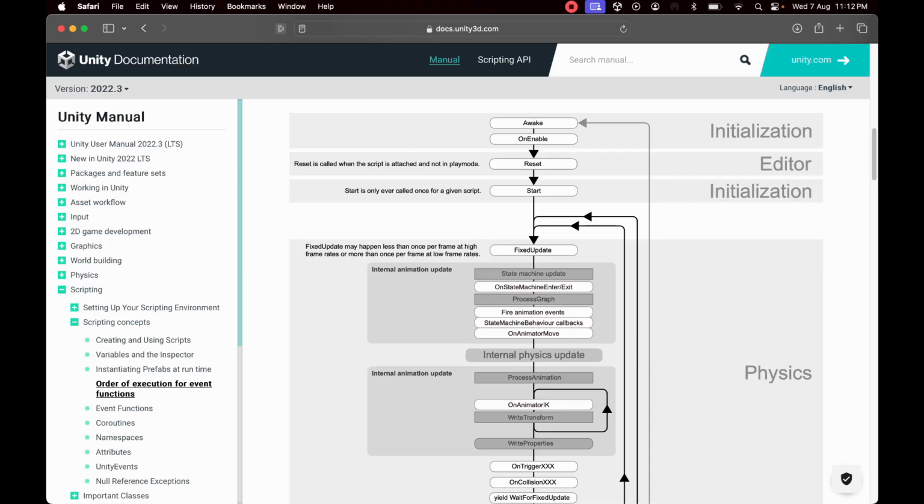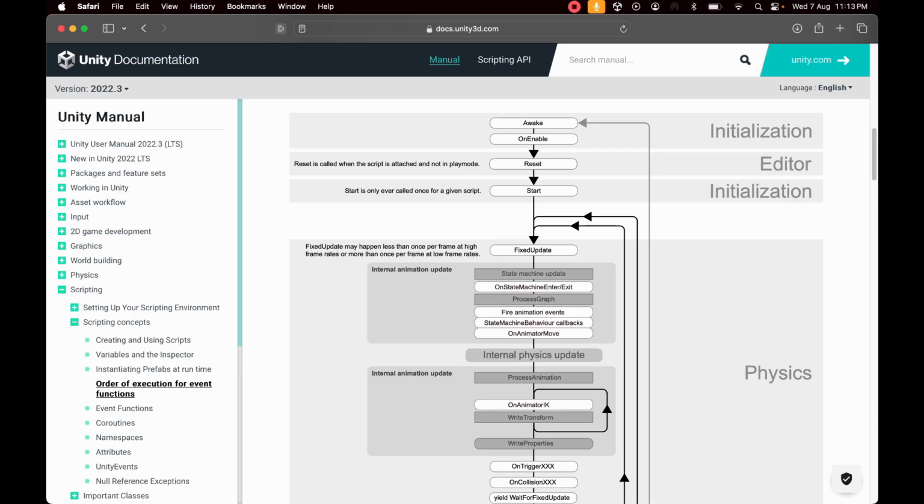Then come the famous Update, LateUpdate, and FixedUpdate. First, we have FixedUpdate here. Update will happen less than once per fixed update or more than once per loop. So Update is basically a function that updates on every frame, and is being run constantly.